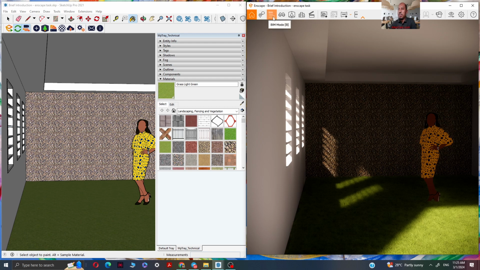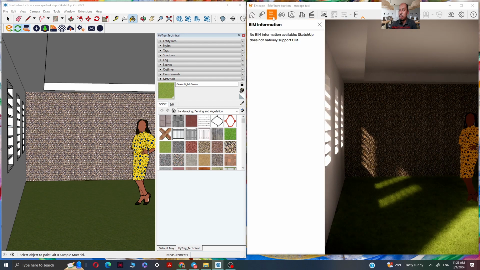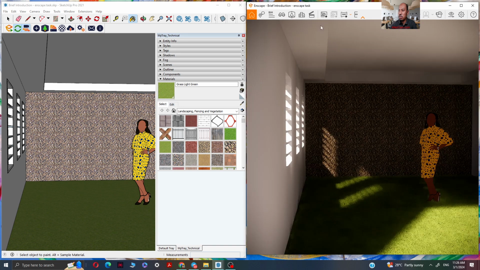The next one is beam mode. Beam is for those who are using Revit, or other software where you need to communicate with other stakeholders, for example contractors, facilities management, and engineers, M&E, CNS, what is that?